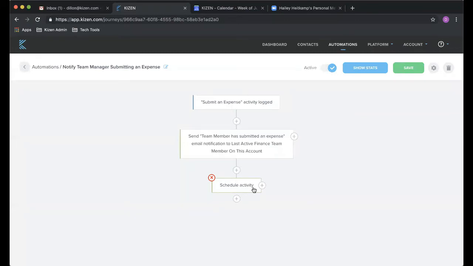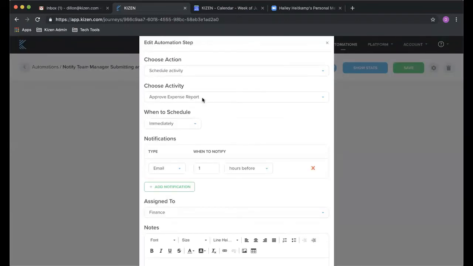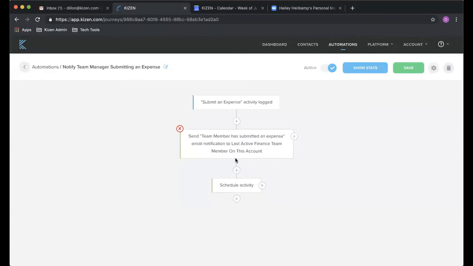So once this approved expense report activity has been finished or logged, it can actually send an email based on whether it's been approved or rejected. So if it's been approved, you can send an email to John Smith saying your expense report has been approved. If it's been rejected, it can send an email to John Smith that it has been rejected, and then it can do the next thing, whatever happens in the life cycle, right? So that's a pretty cool thing.